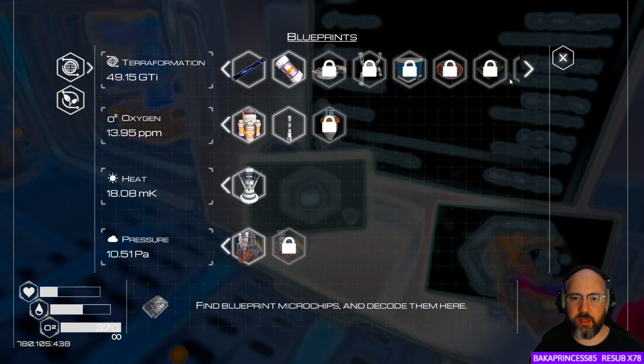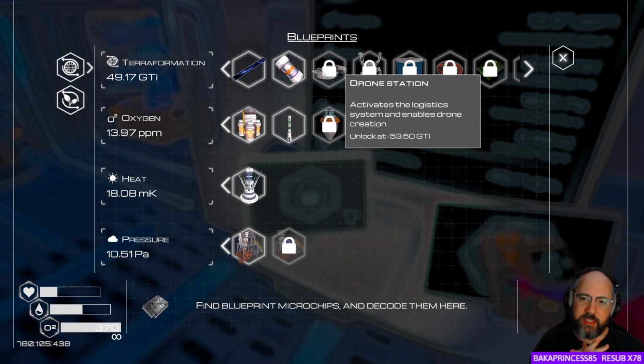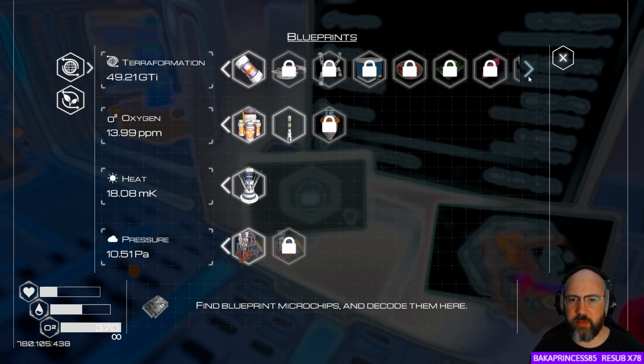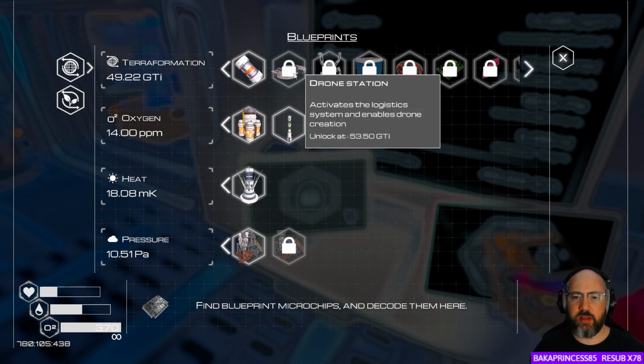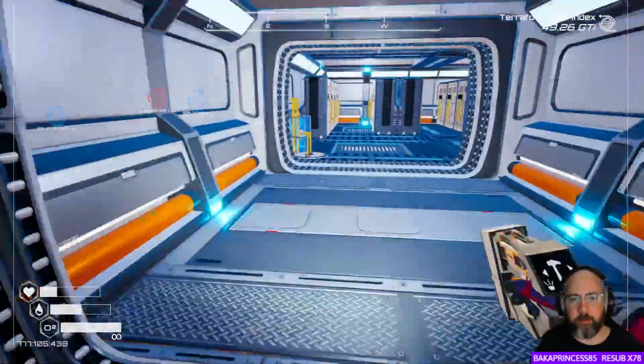Pretty good. Heck yeah. Drone station is next. Activates logistics systems and enables drone creation. I don't even know what the heck that means. Maybe they go out and collect stuff from our drilling sites? Hmm. That would be so good if they did. That would be very handy.